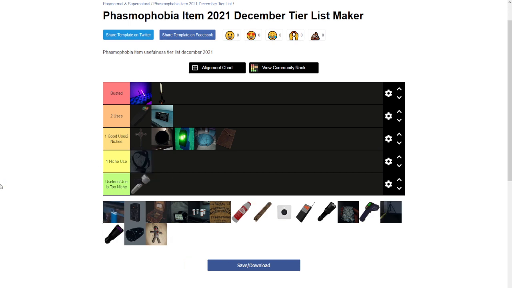Headcam has a niche, and that is telling when somebody is dead, that big niche use that it has whenever you are playing nightmare difficulty. Otherwise the other niche is too niche. So I'm thinking about this, and I'm like, video cam straight up made it even more niche when they buffed it. But then it went back up to one niche use after they buffed it for nightmare difficulty.